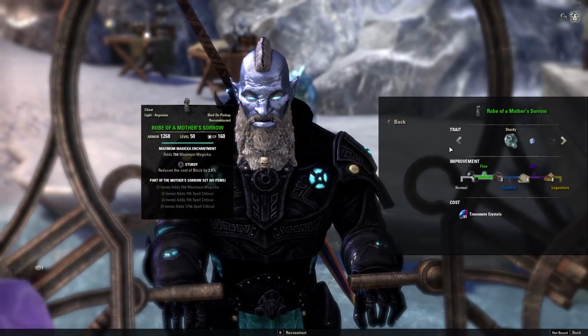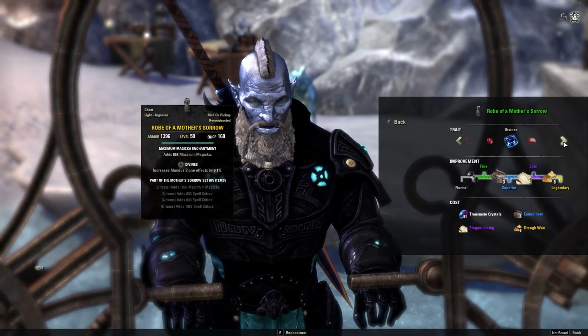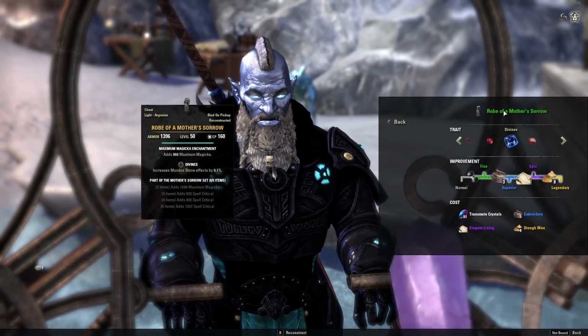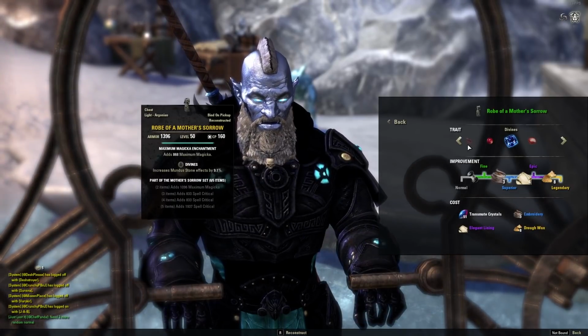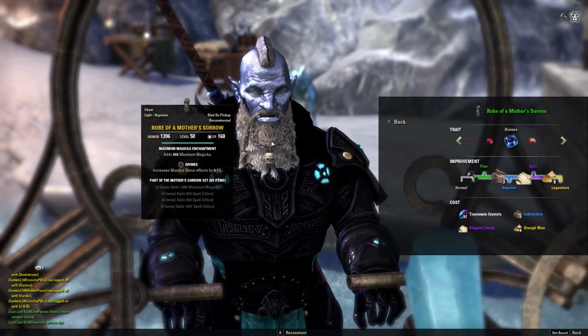And you just double click it, choose the quality you want to make it, choose the trait you want it to be in, right? So we'd go Gold, Divines, Robe of Mother's Sorrow, and boom. If I craft it, I have that piece. And just like that, you have a new Robe of Mother's Sorrow.